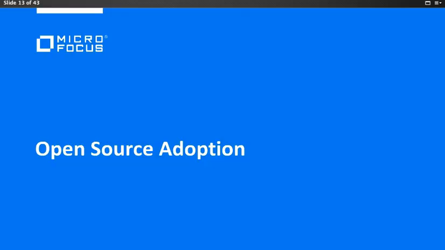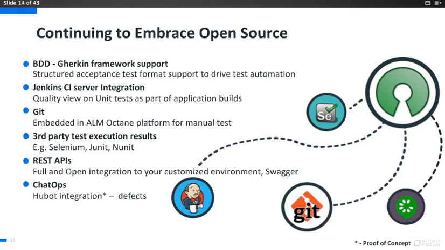From an open source adoption standpoint, we know about some of the key shifts that have been happening. From an acceptance criteria or just from a framework trying to capture a requirement that also acts as a test, teams have embraced behavior-driven development, which is BDD. And Gherkin is one of the popular frameworks where you can define a requirement as a test also, so you don't really have to duplicate the effort.